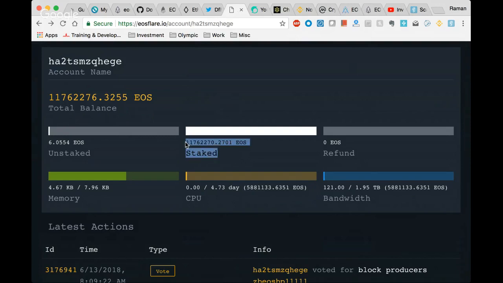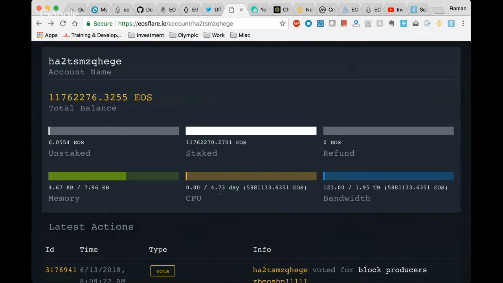There will be incentives for staking. So now, okay, people are talking about incentives for voting, but there will be incentive for staking. So what does that mean? Staking will give you access to CPU and bandwidth. And as you can see here, if you are running your own DApp, or if you are doing some work on EOS, you will be able to use your tokens to either stake for CPU or stake for bandwidth. Right now it is 50-50. So by default, they have allocated half of the tokens for CPU and half for bandwidth. And that is the power of staking. That will be your incentive.